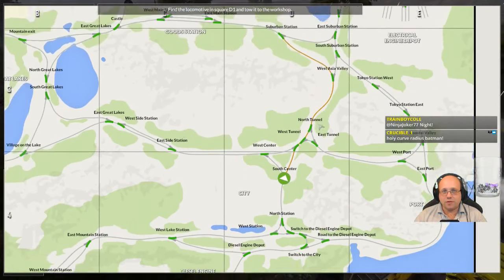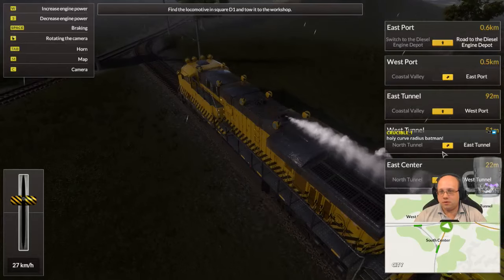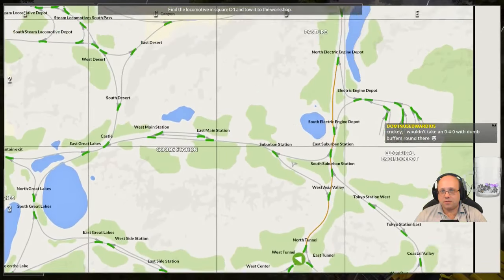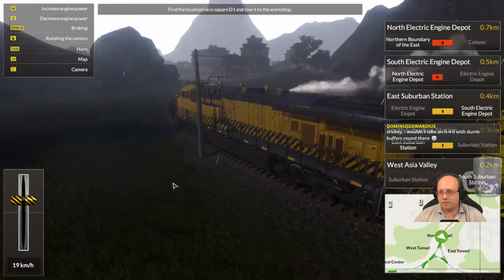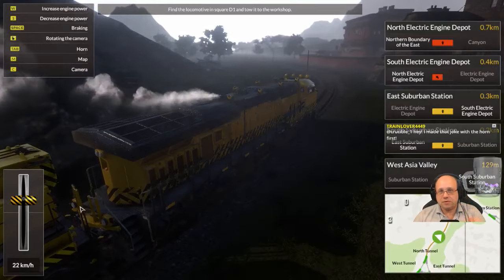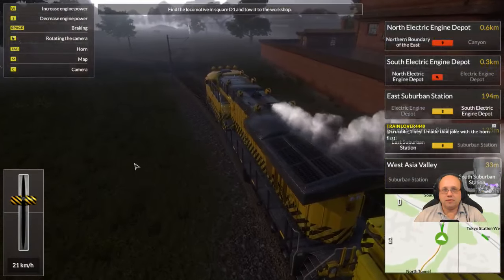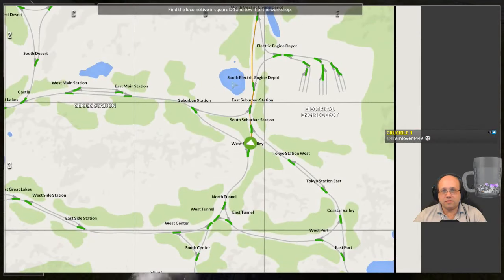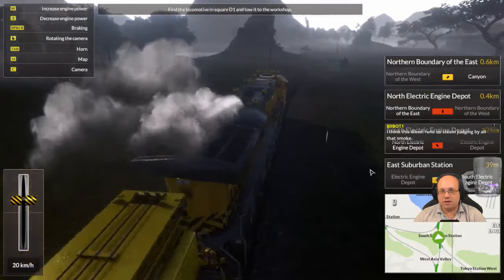Right, let's have a quick look at where we're going. North Tunnel. So West Asia Valley, I need to switch. Is that that one? No. That one. Yep. That's that one, we're okay. And then northern boundary of the east, when we get that far. To the right. Yep, that takes us round that way. So if we don't find it on this, we'll have to reverse, because there's no other trains other than the one we're picking up, so you can kind of move around freely.